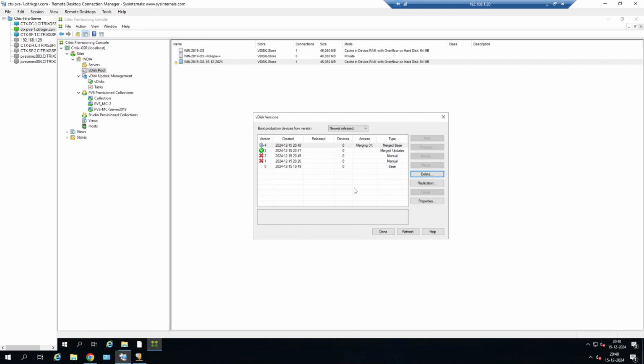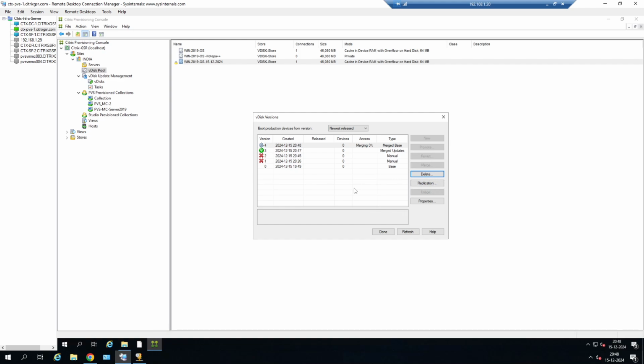See, you can do it only on the manually created versions you need to merge; it's merged updates. Suppose you created two versions, the V disk and then your base disk. If you want to combine, that is called merged base. You are getting it or not? Only the manually created versions, if you merge, that is called merged update. If you combine the base disk with your merged update, that is called merged base.